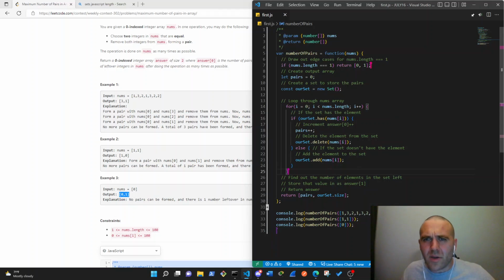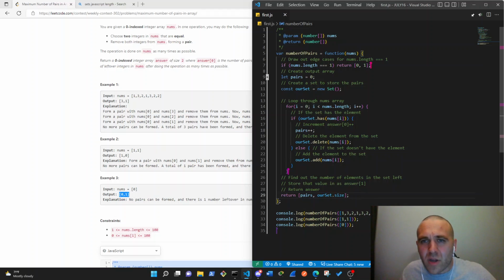You see what I did there, everyone? Instead of creating an answer array, I just created a variable called pairs. So throughout here, we're just going to increment the number of pairs. And then we know that the second index is going to be the size of the remaining elements in our set.